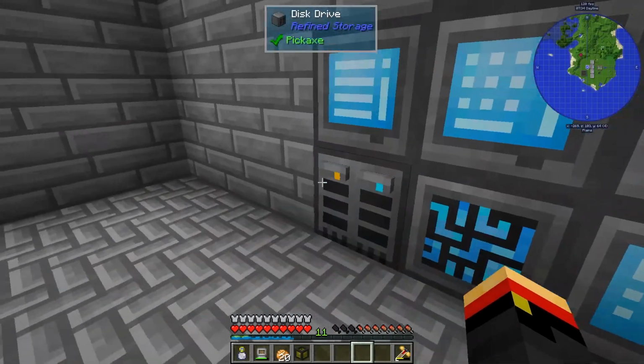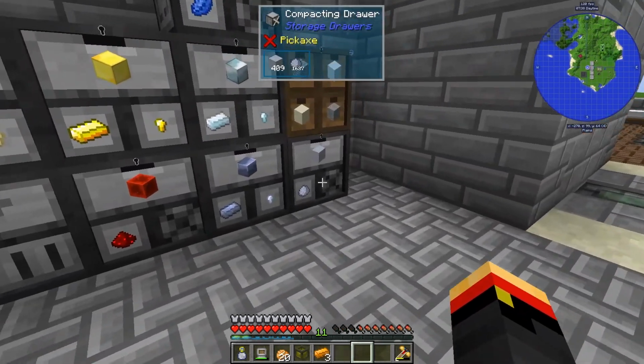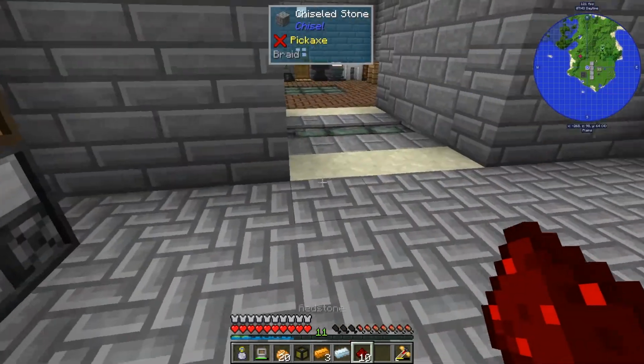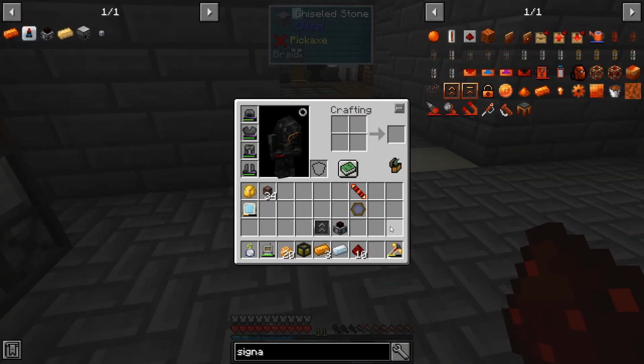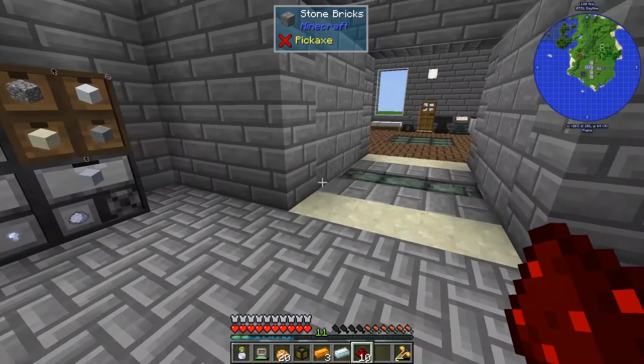Copper, silver, 10 redstone. And what will that yield us? That will give us 4. How many do I need? Just 4. That'll work. Okay.